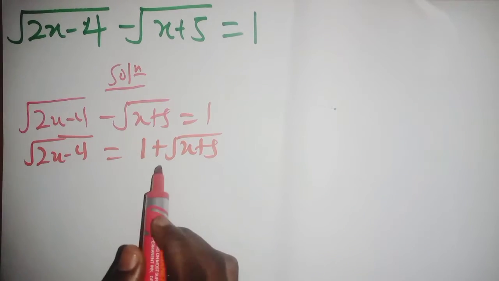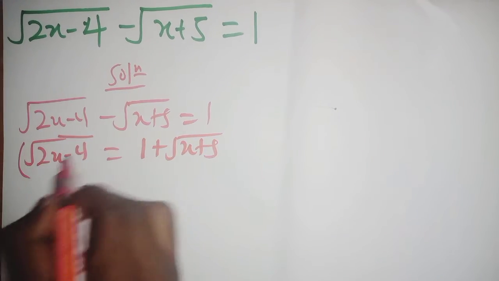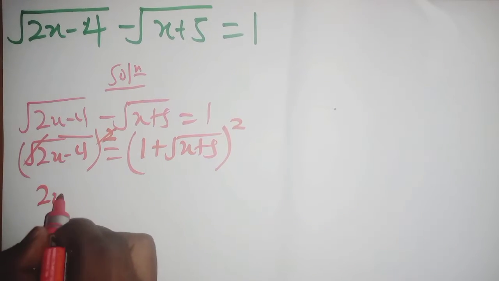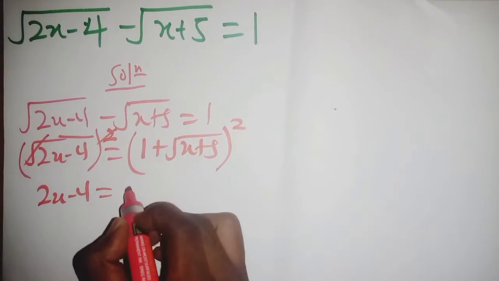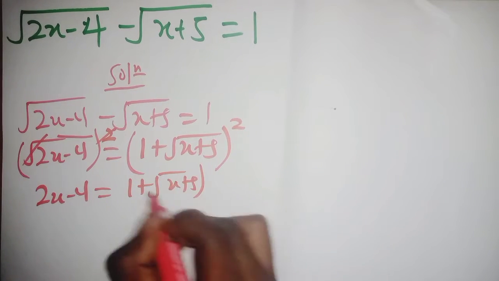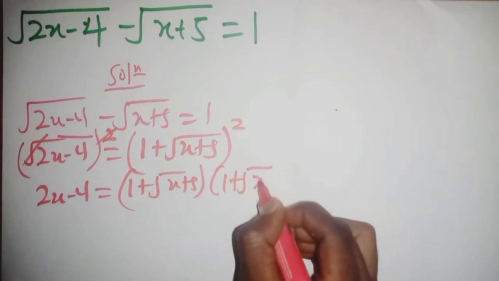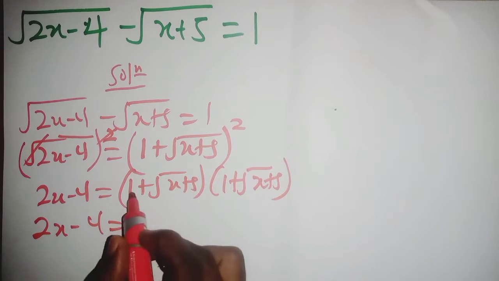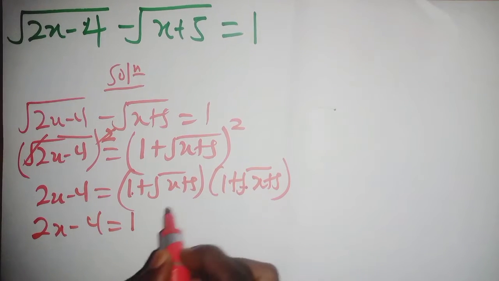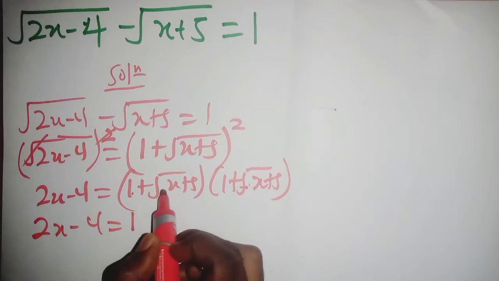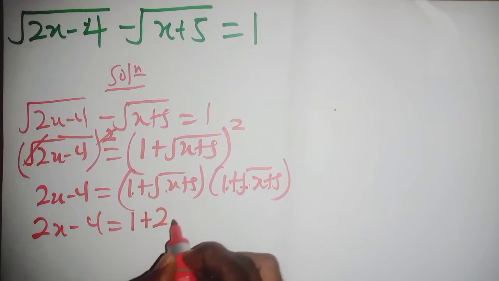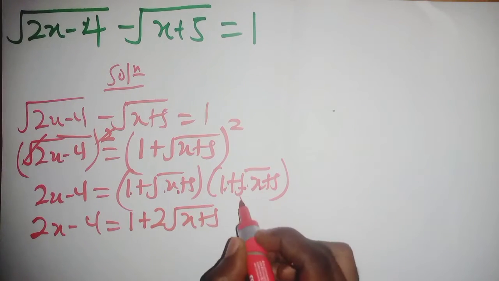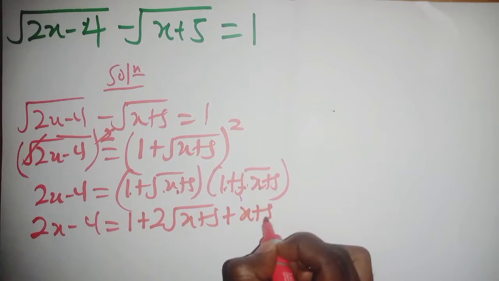Now to get rid of the square root, what do I have to do? Just square both sides. So squaring both sides, this gets rid of that, and I have 2x minus 4 here being equal to, now it will be this multiplied by that, right? So I have 2x here minus 4 here being equal to, now let's expand this. This is going to be 1, this times that is just going to mean the root of x plus 5, and then this times that also gives me the same. So I have 2 roots x plus 5 for both of them, and then the last one is just this times that, which is just a square of that. So I'm just left with x plus 5 in this case.